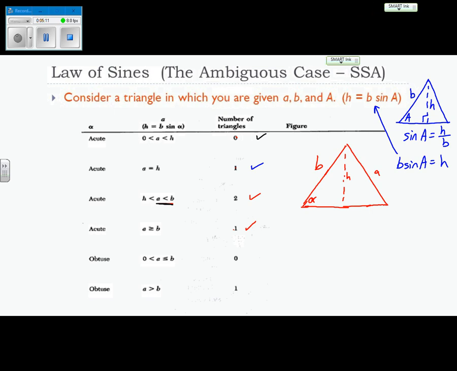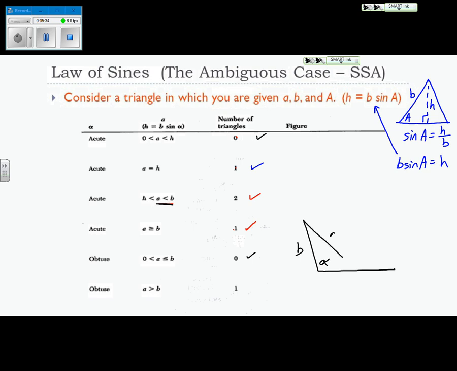The other case we'll see a little bit of is whenever A, or alpha, turns out to be obtuse. So let me draw a nice obtuse angle right there for alpha, bigger than 90 degrees. This is still side B right here. You will not be able to draw a triangle at all if A is not longer than B. There's no way for A to come down and meet that bottom line that's away from B unless A is larger than B. And then in that case, you only have one triangle that you can solve.